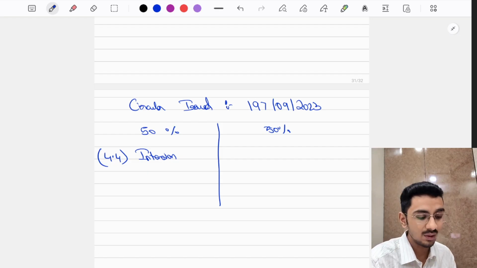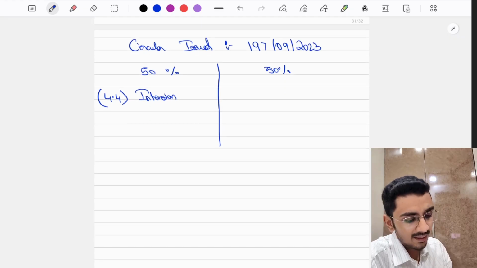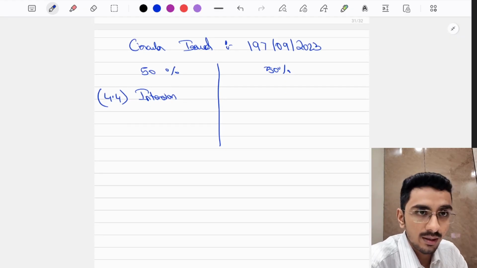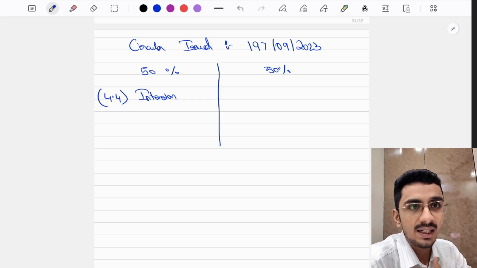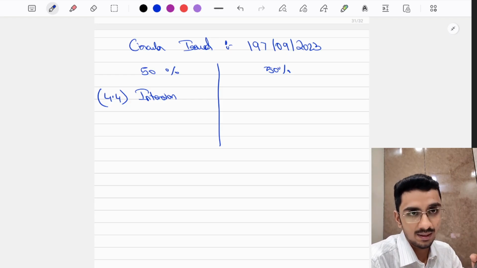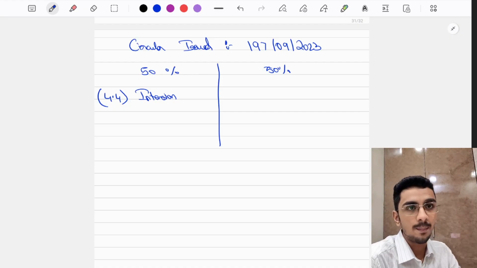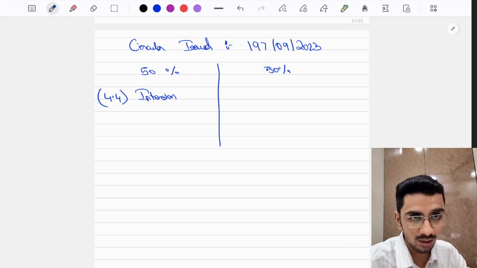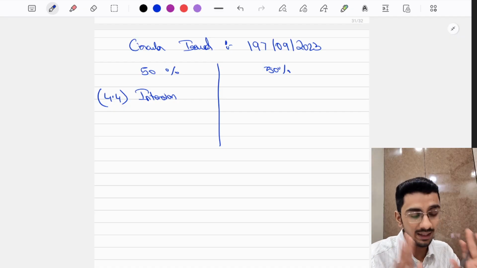So that's why I am giving a correct summary. It states that the intention is more important than the procedure. Ultimately, we want the exports to happen. Ultimately, we want the realization to happen. If there is a delay, it's okay. As of now, based on the reading.